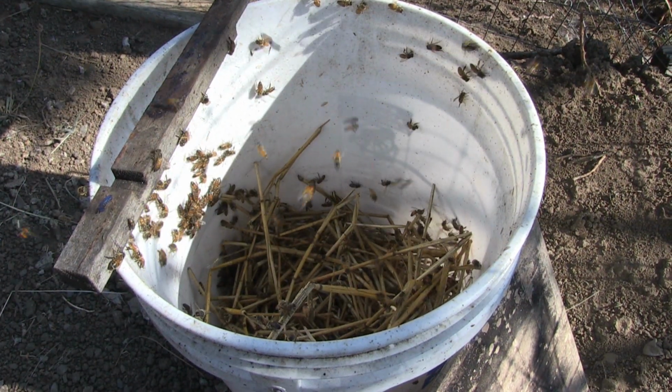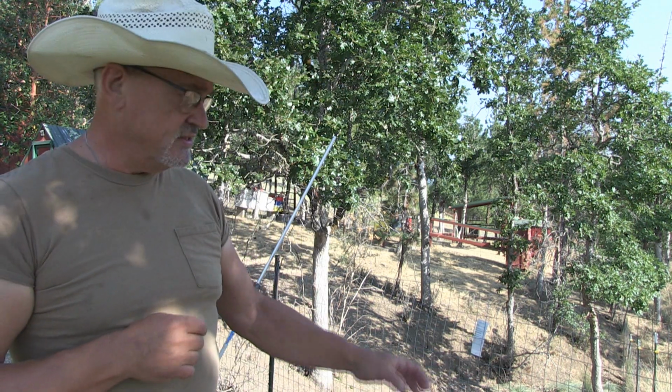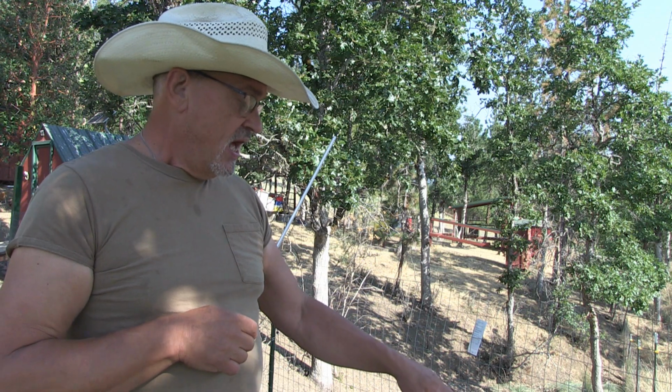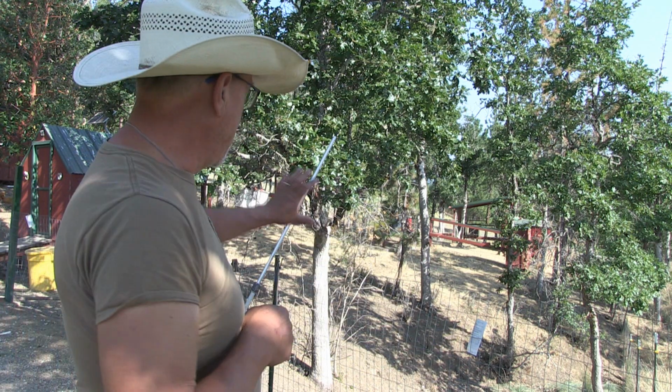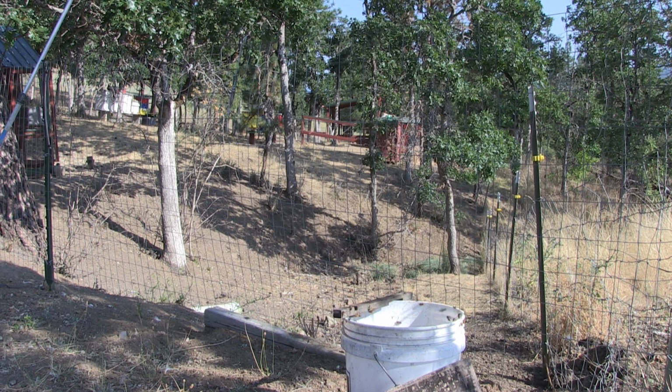I fill it with 4.5 gallons of liquid, which is sugar and water. I'll mix up a blend here in a moment and we'll refill this. But I filled this yesterday. This bee feeder is now set about 100 feet from my apiary. And this keeps the other bees away from my bee yard, but it also attracts my bees to this. And I'm feeding all the pollinators, so that's a good thing.